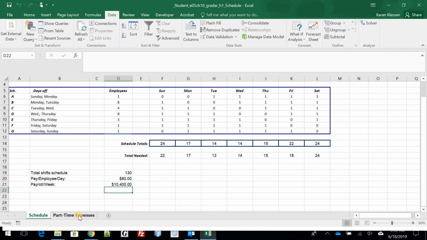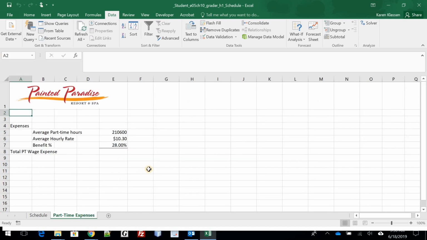Now on our part-time expenses worksheet, we're going to enter in cell E8 a formula to calculate the total annual part-time expenses. The benefit percent is an estimate in the form of percentage of total wages and needs to be added to the cost of wages based on the average part-time hours multiplied by the average hourly rate.